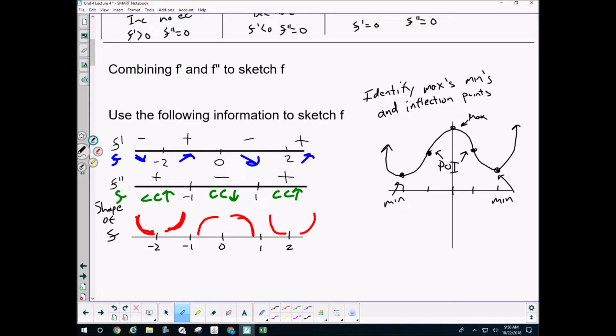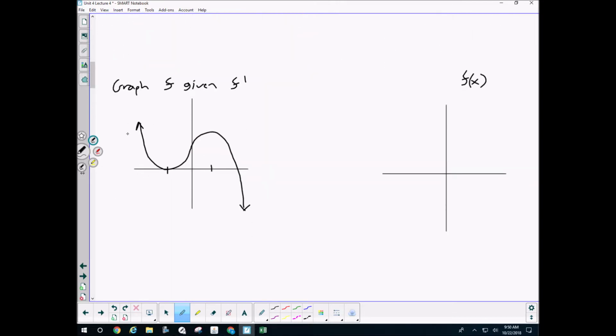Okay. Now, I produced the notes and then I changed some things. So this is one example of when what's on the board is different from your notes. Please replace your graph with my graph. And now I'm going to give you the graph of f prime, and I want us to accurately sketch what f looks like. Maybe to the right where you have space, you're going to produce your three number lines. One for f prime, one for f double prime, and one now for the shape of f.